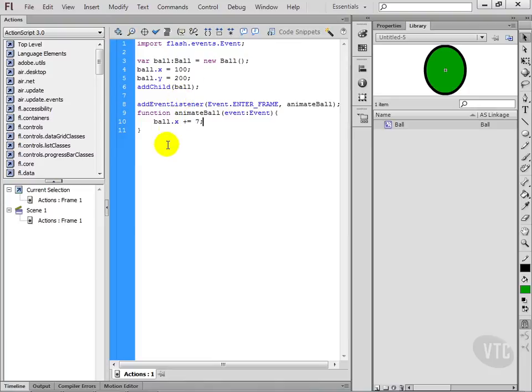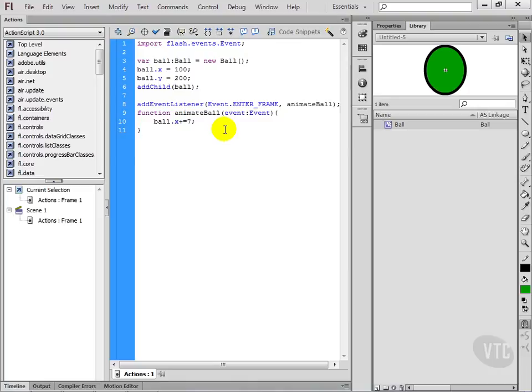You'll notice sometimes I'll put spaces in between things, and that actually doesn't really matter. It just kind of depends on how you want to organize it. You could even just do it like this if you didn't want any spaces at all. But it just kind of depends on how you want to do it. Some programmers put spaces even in between their parentheses. Just again, depends on how you want to look at the code.